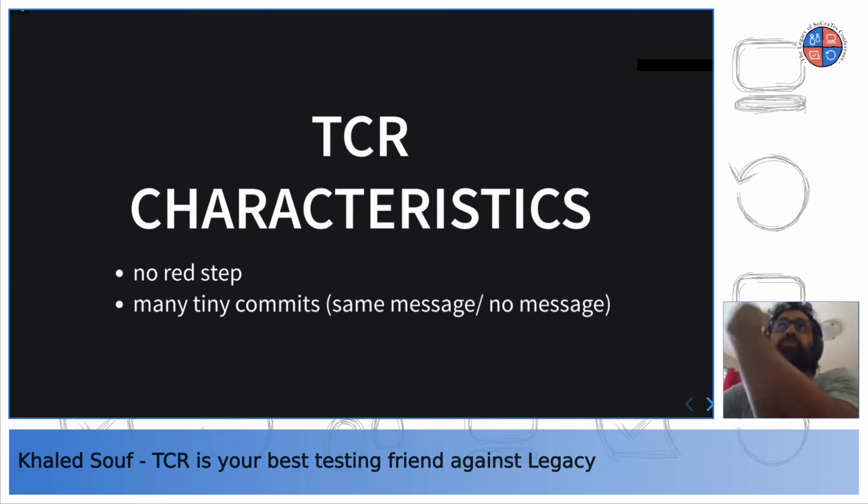So the thing about it is you get no red steps, so you can't run your test if you are not sure that it's going to pass. And also, you're going to do so many tiny commits. Why is that? Because your first thing is to make the test pass, and you will not take the risk.